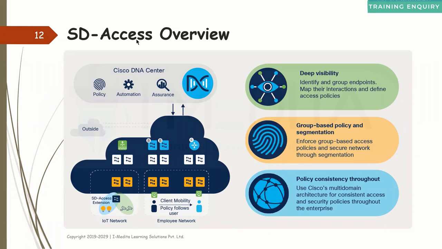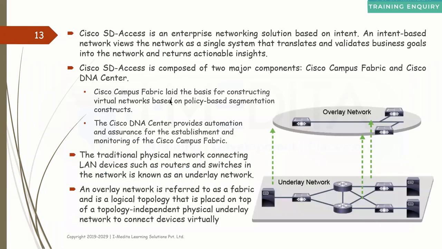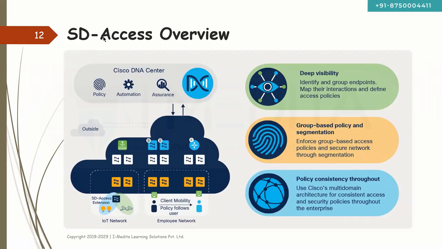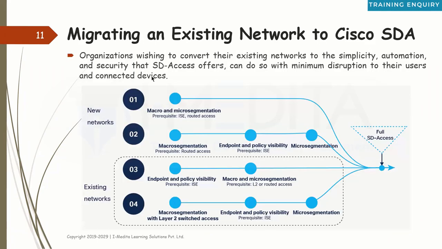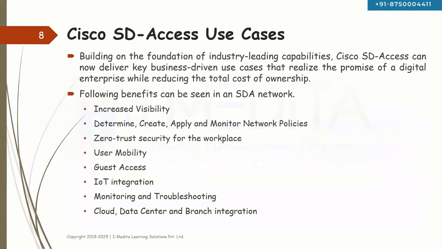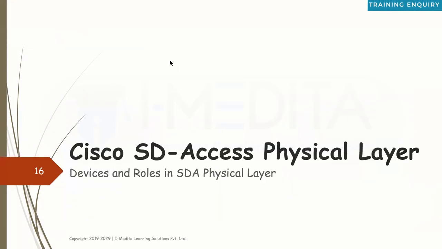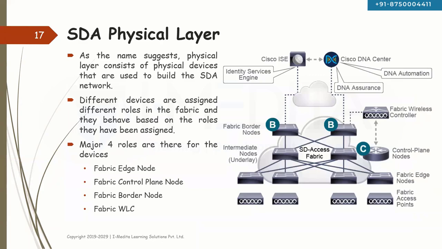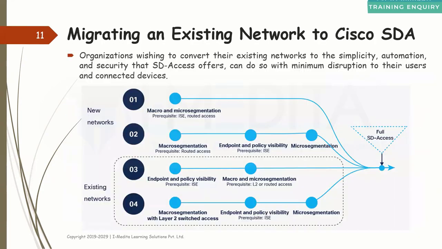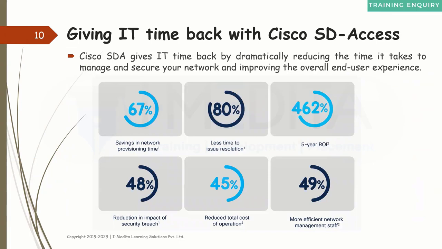The SDA solution provides deep visibility to the endpoints, user, and application. We can create group-based access policy. We can create that consistent policy throughout the network. And we'll talk about that later on. So this is from where we'll continue tomorrow. But overall, I have given you the idea of what this SDA solution is, what components are used, and we will now dig into the details of these components throughout our classes, and we will see what devices actually are used in the SDA solution. One by one, we will explore everything from scratch. This is just the introduction of the SDA solution that is offered by Cisco.